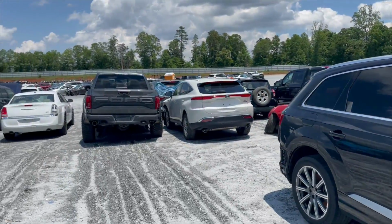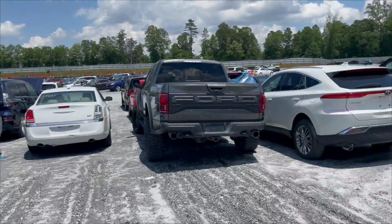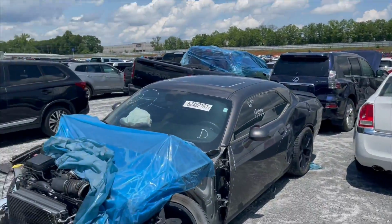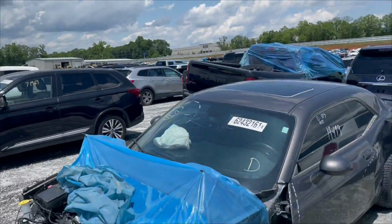There's honestly so many cars playing. Like I said, close to 300 just next week. But there's probably thousands of cars here. More Raptors, F-150s, Rams, all sorts of cars, new, old, doesn't matter. If they get hit, this is where they come.